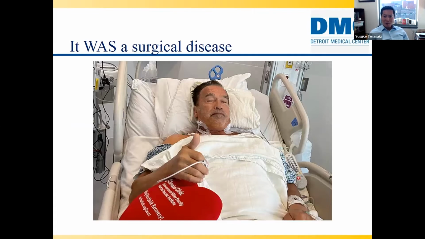Shadi or Dr. Zer, do you recognize who this is? Absolutely, Arnold Schwarzenegger. Yeah, this is the Terminator himself. So I don't think this is a HIPAA violation since all this is on Wikipedia, but he is very open about his history with bicuspid valve. Back in the 90s, he had his initial open heart surgery for his bicuspid disease. At the time, he ended up having what's called a Ross procedure, which I'll touch on at the end of this presentation. That was followed by 2 additional open heart surgeries, I believe, and most recently he had a TAVR as well.